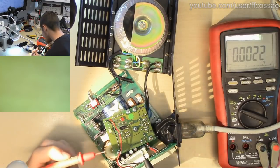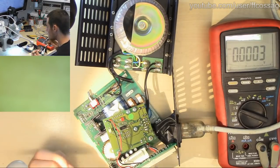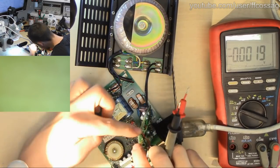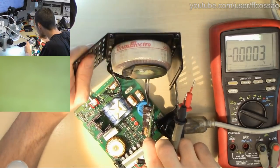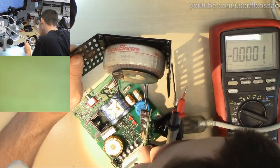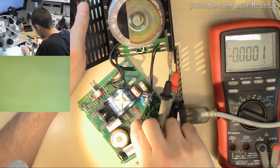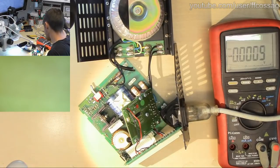I really think this board is going to be working because it is regulating the 5 volt just fine. I have no idea what the actual current capability of this thing would be. It's not labeled anywhere as far as I can tell. Does the transformer have a label? The transformer is labeled 2.6 amps on a 14.5 volt winding, which I would wager is the main power winding. So that's actually a fairly beefy transformer.